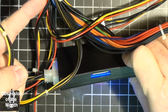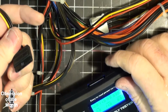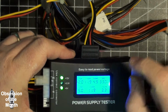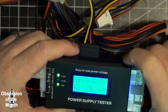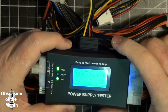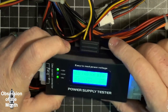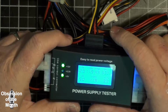So basically the connectors are on the top part. If you plug it in backwards, nothing will happen. And you can see we have plus 12 volts and plus 5 volts, but no 3.3 volts. SATA connectors, if they have a fifth connector here, can supply 3.3 volts to the hard drive. According to what I was reading, 3.3 volts is not always implemented, and as you can see, this one doesn't have it. Very few drives actually require it.